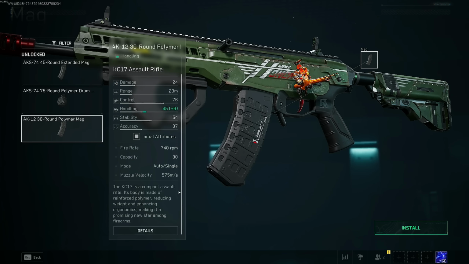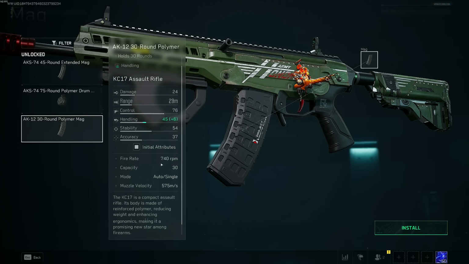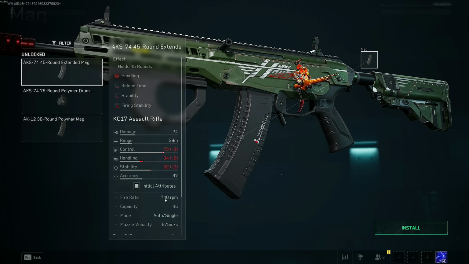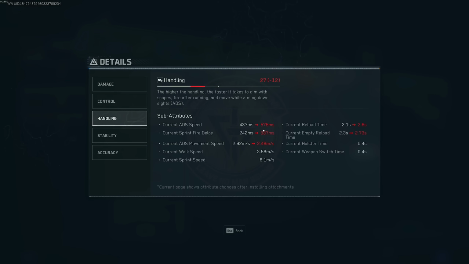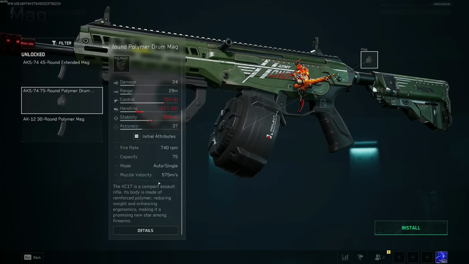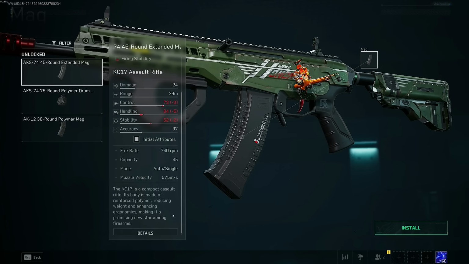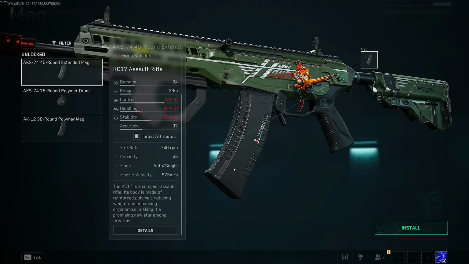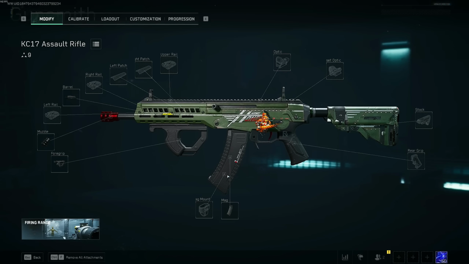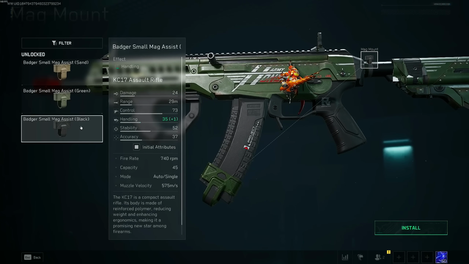Next up is the magazine, where we go for the 45 round extended mag. 30 is not enough, mainly because of the fire rate. It is 740 rounds per minute, so as you can imagine, you would run out of 30 way too quickly, so 45 seems to be the perfect number, because the 75 just hurts your handling way too much. This is negative 12 on the handling, which does mean that we get a nice 100 millisecond drop, whereas the 45 round magazine is only -5, which barely really hurts your handling. We are going to improve it later too, so don't you worry about that. Let's put on the 45, and don't forget to put on the mag assist.